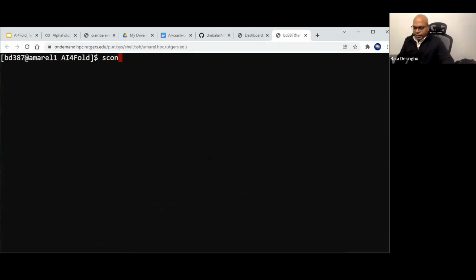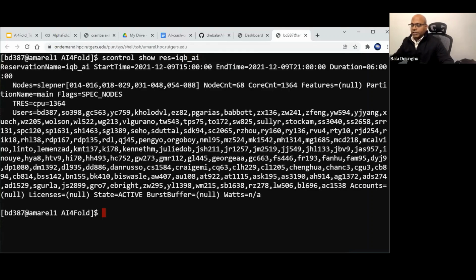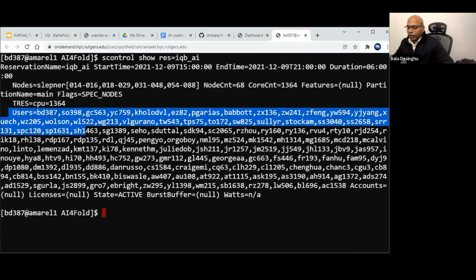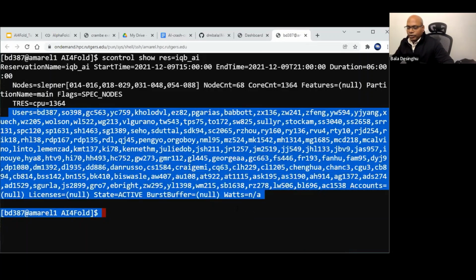So the thing is that, yeah, control show reservation. I added most of them, IQB, AI. So this is the reservation. So if you are one of this person, you have been added. Oh, you are there? Okay.